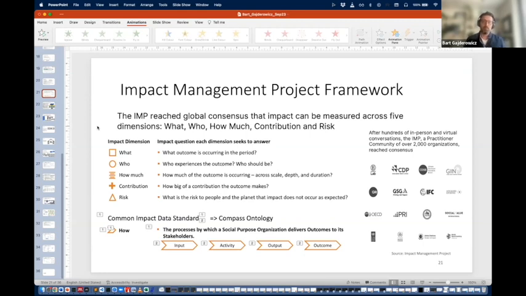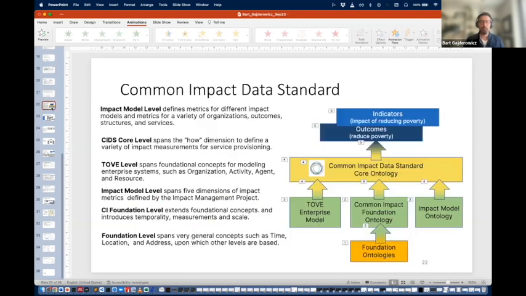And at the Center for Social Service Engineering, we've developed a Common Impact Data Standard, which is an ontology that tries to identify how those services are provided by identifying the inputs, the activities that are performed in social services, what the outputs are, and ultimately what the outcomes are that a client is looking for. I won't go into too much detail here, but the ontology itself is a symbolic representation of the social service domain, and it's a data model that helps you identify the impact of those service provisions to a particular client group.